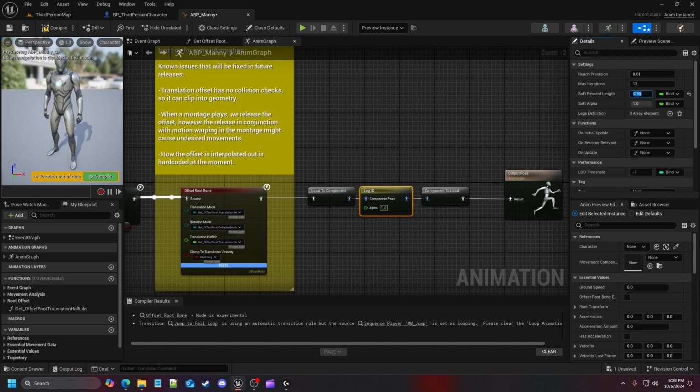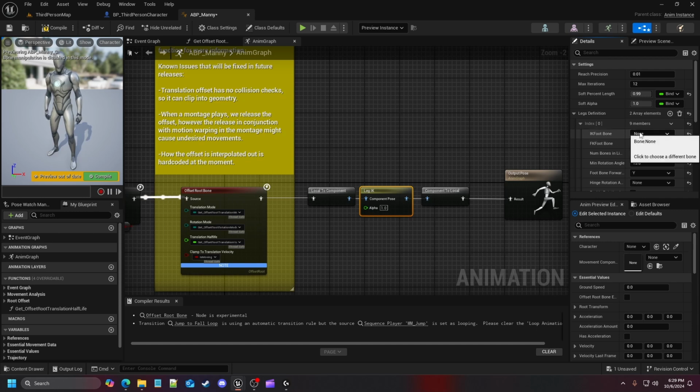What we have to do here, just like in the game animation sample project, is add leg definitions, and we are going to do that real quick. Within the game animation sample project, we're going to add 2, because we are going to give it our IK foot L and foot bone L, and then our IK foot R and foot R for its foot bone.